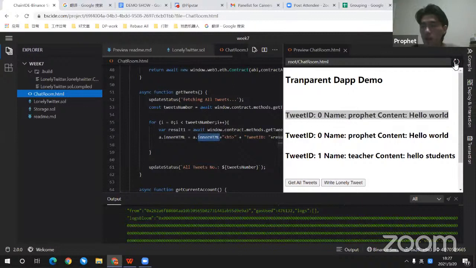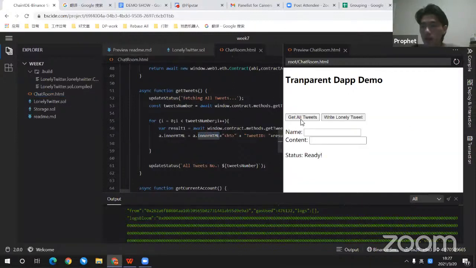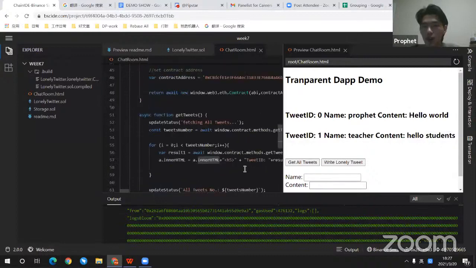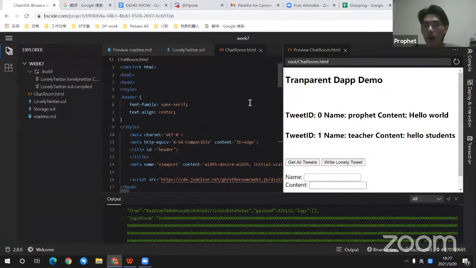So if we just refresh it and click it again, then it will be okay. And maybe you guys can find some way to fix this bug by yourself. And maybe this will be a live assignment. I guess you guys know how to build a web page with HTML and JavaScript, and how to interact with the smart contract that has been deployed on the EVM.